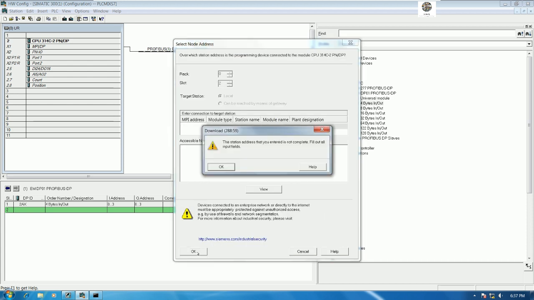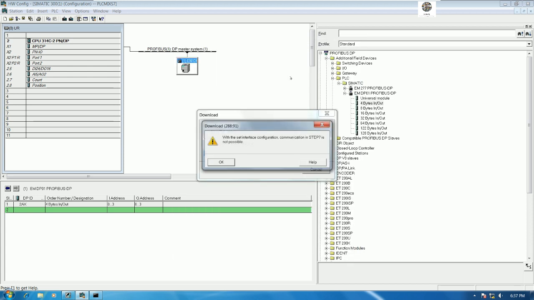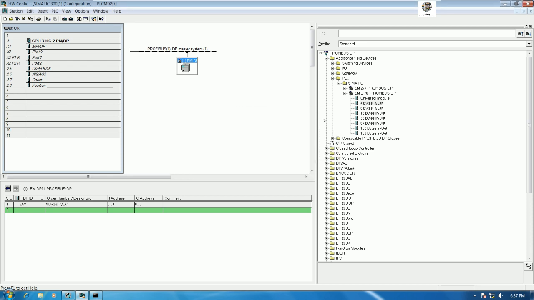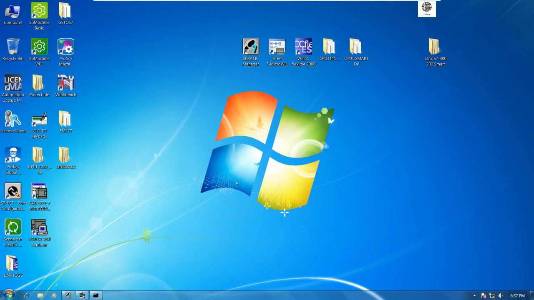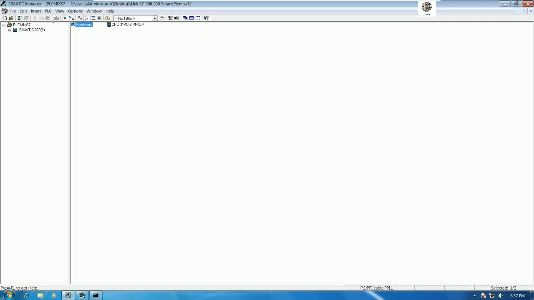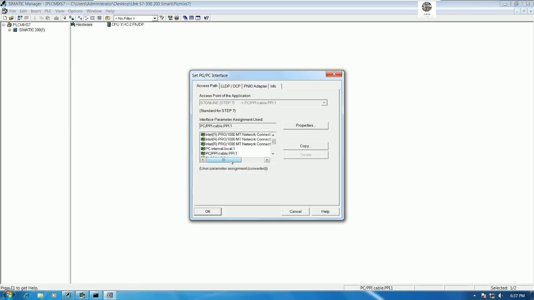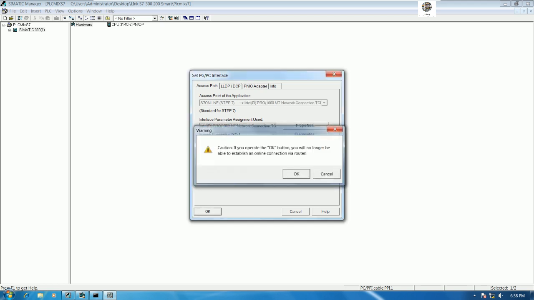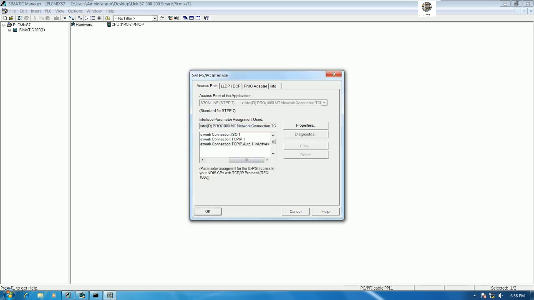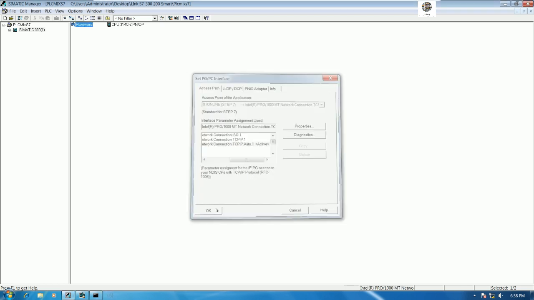Okay, I will temporarily set the PG/PC interface. And then let's go to this one. Because right now we use a LAN cable, right?